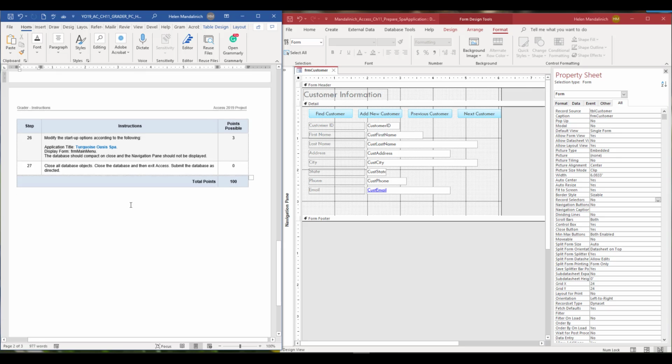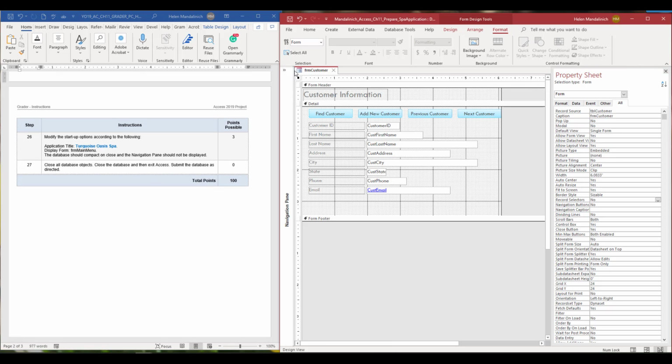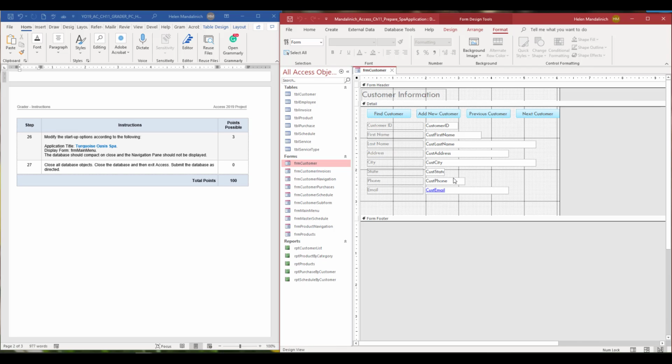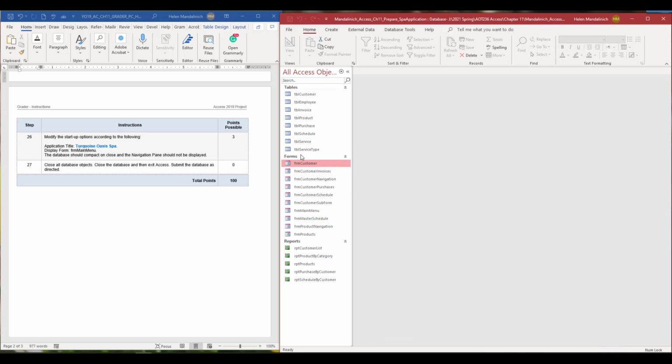All right, step 26. So this next step that we're going to do has the system. So normally when you bring your file up, it comes to this navigation pane, and you pick what you want. But what we want to do is when somebody tries to access this system, it automatically comes to the main menu and they don't see this object pane. So we're going to come up here to File.